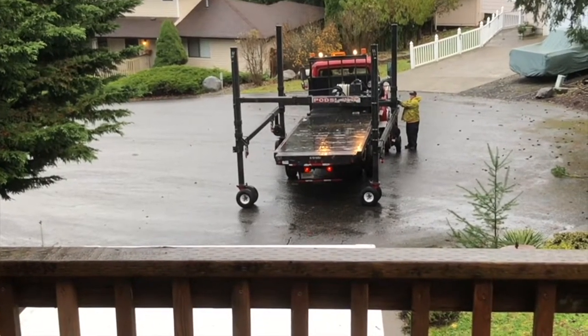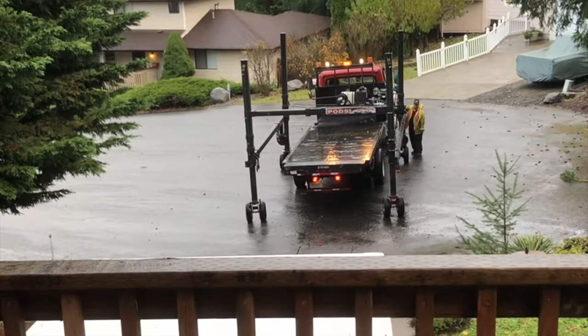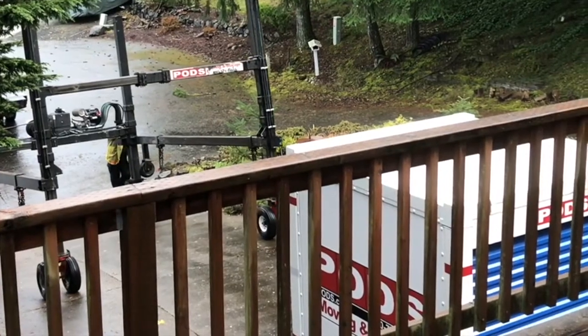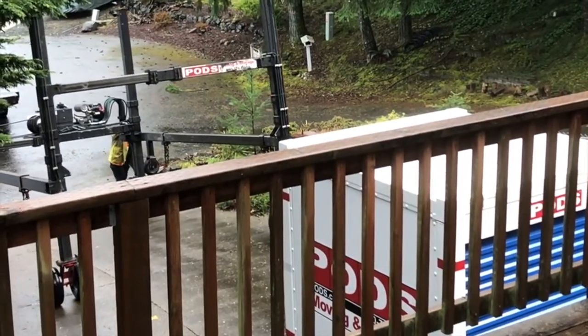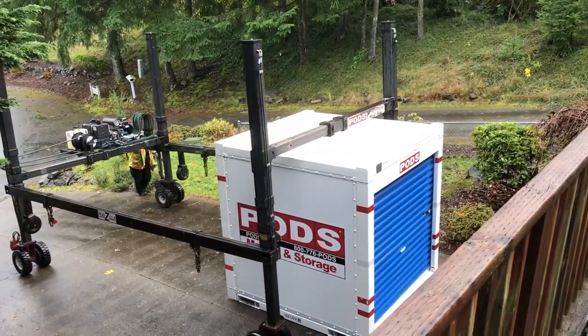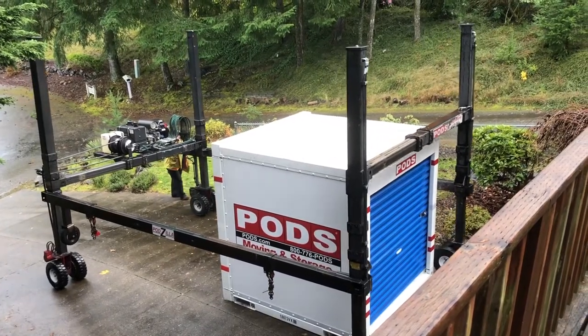So here's the loading of the pod onto the truck. That little hydraulic four-wheel lift has a small gasoline engine. It's self-powered. You can see the operator there in the yellow raincoat. It rained the day it was picked up.